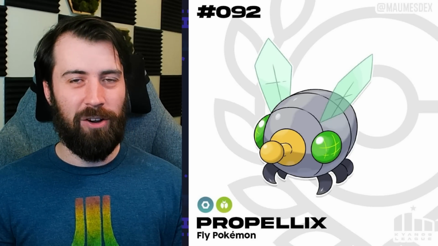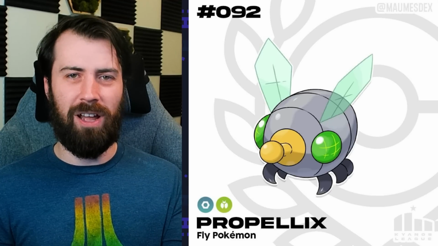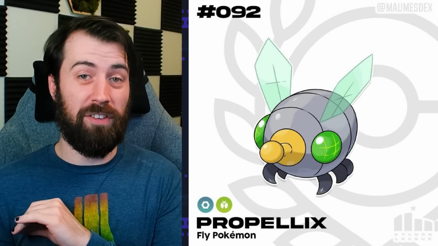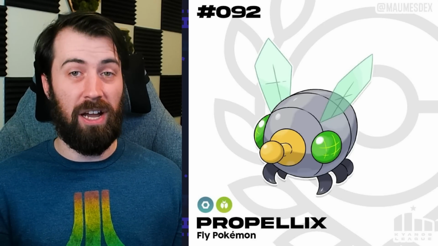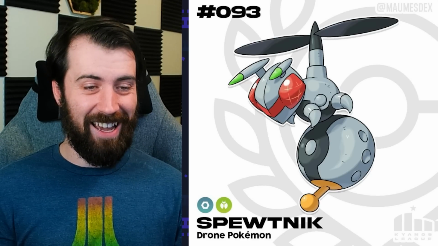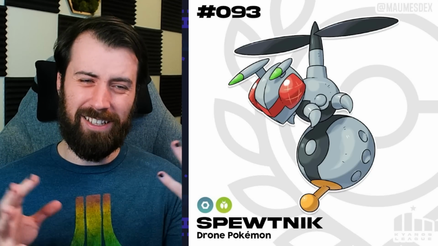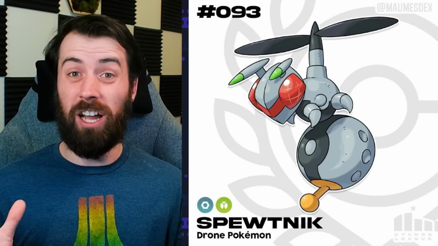Next up, we have Propellix, steel bug type, and it just looks like a little fly, like a robot fly, which kind of emulates those robot flies that spies use in movies to be the fly on the wall. Apparently it is one of the smallest beings alive, which, you know, flies are. It evolves into Sputnik. I love that name. That's great. The design is a little much for me. It's just a lot going on there.